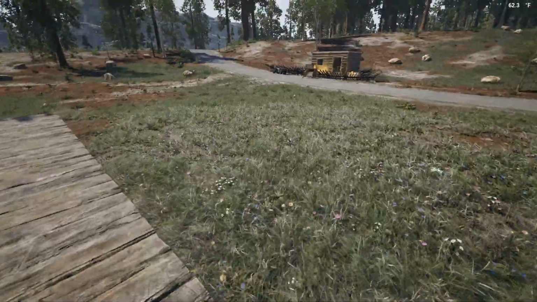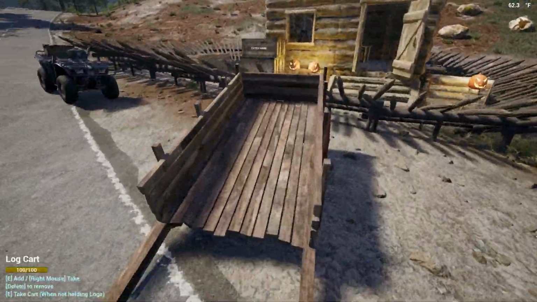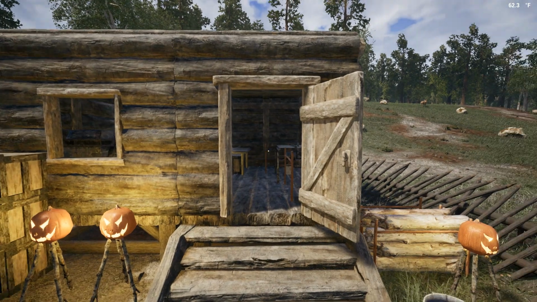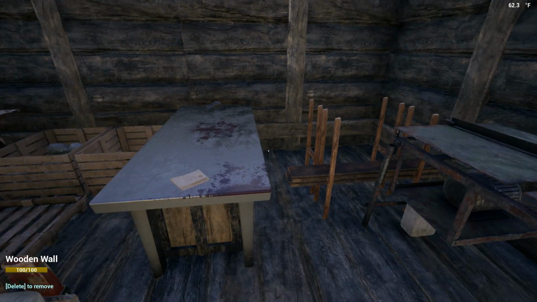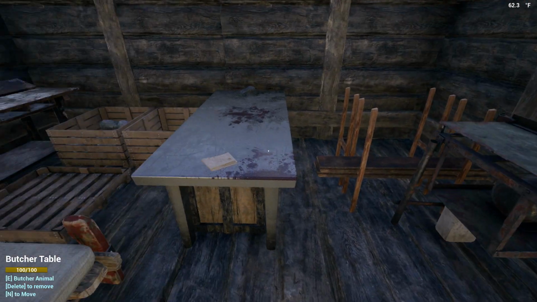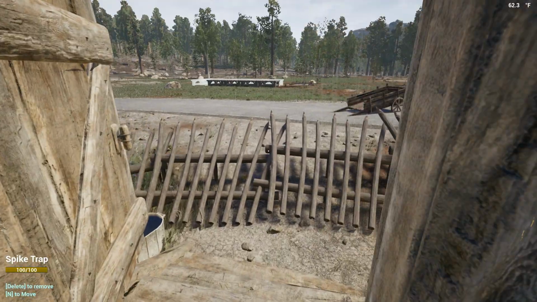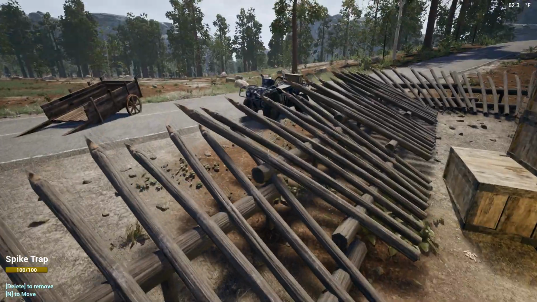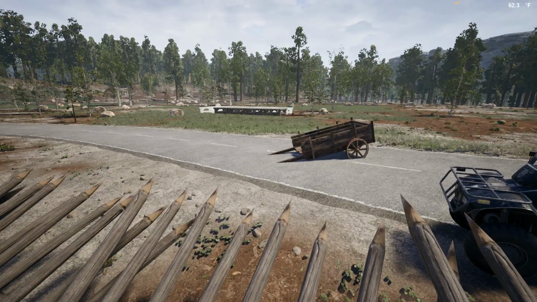Okay, we need to get more logs, more planks, more everything. So I will work on that a bit off camera. Something else that I wanted to work on a bit was we really need to expand over here just a tiny bit. But I do need to get over there and get working on that as well, because we need a place that we can live in and work on at the same time. Yeah, we definitely need to get that done.